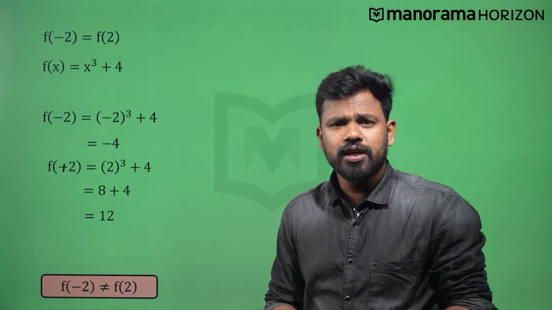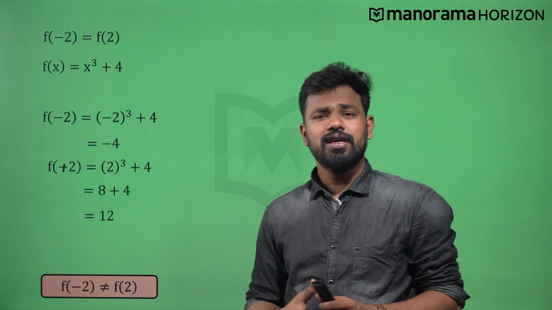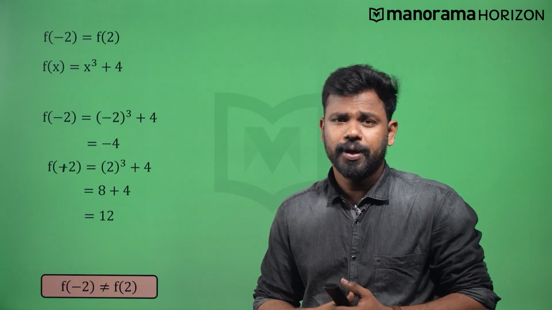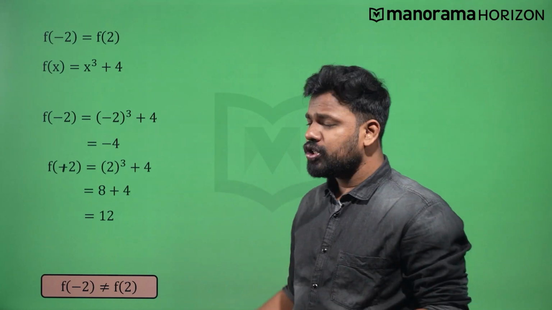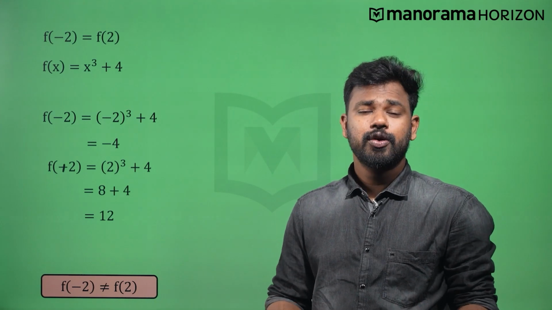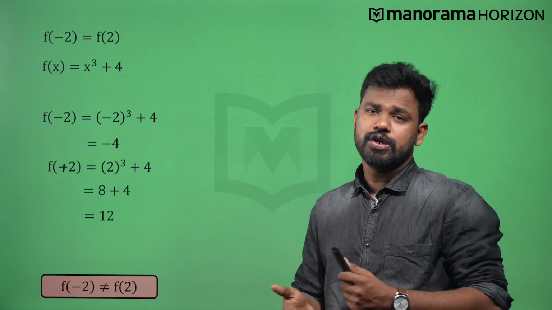So will our Rolle's theorem be satisfied here? No, because the third condition is not satisfied, that is f of a is not equal to f of b. So since that condition is not satisfied, you cannot apply Rolle's theorem and you cannot find c using the condition f dash c is equal to 0 also.